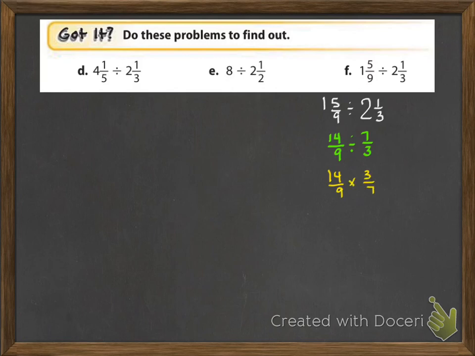And I can see already here that I'm actually going to be able to cross simplify all four numbers. So I'm going to divide 7 out here. So 7 divided by 7 is 1. 14 divided by 7 is 2. I'm going to divide out 3 here because 3 divided by 3 is 1. And 9 divided by 3 is 3. So now we're going to go ahead and do 2 times 1 is 2. And 3 times 1 is 3. So our final answer here is actually 2/3. So it's not a mixed number.